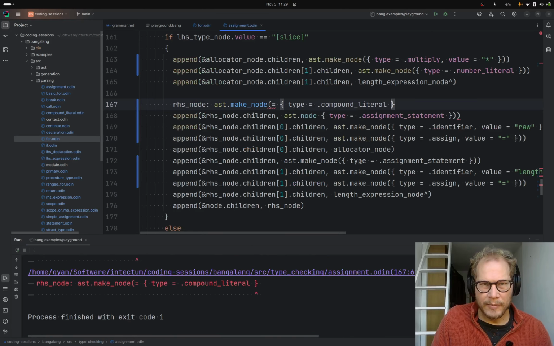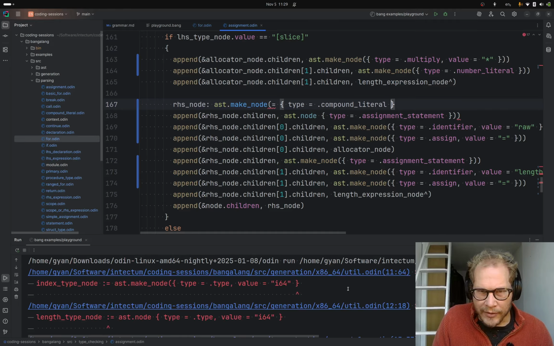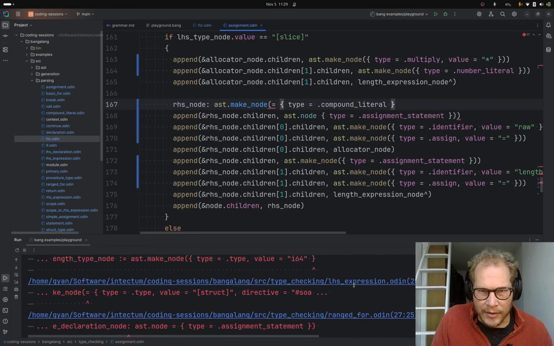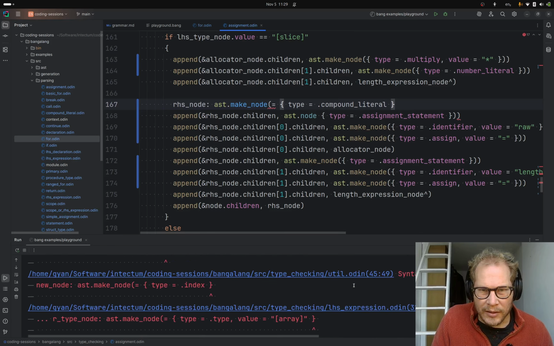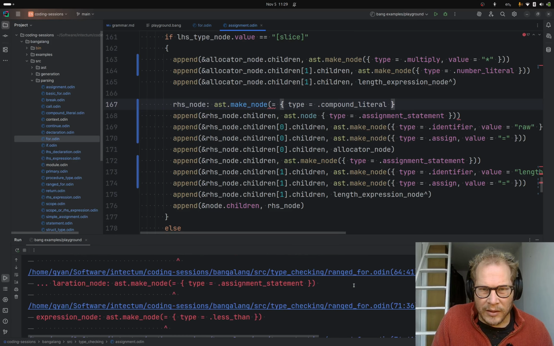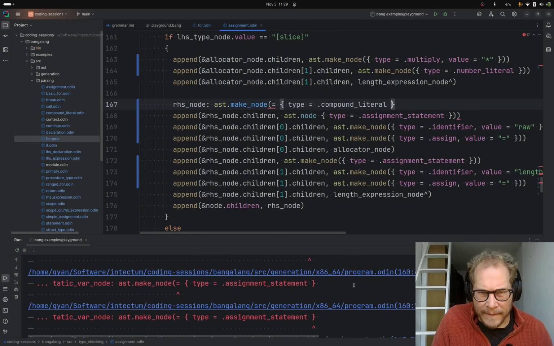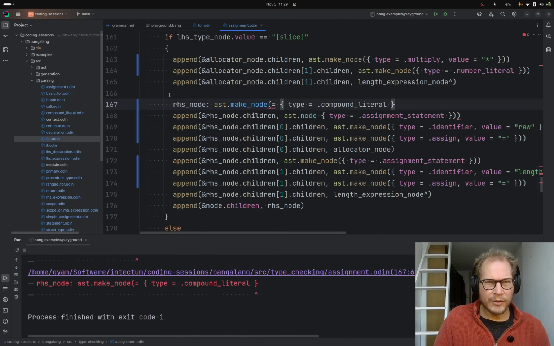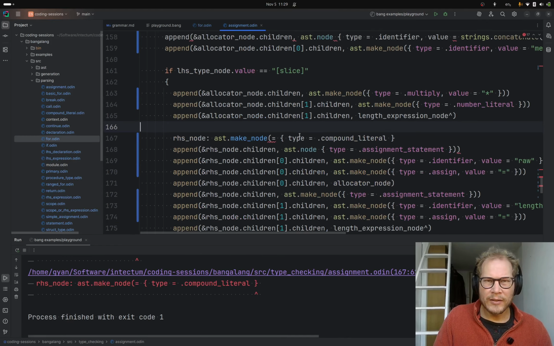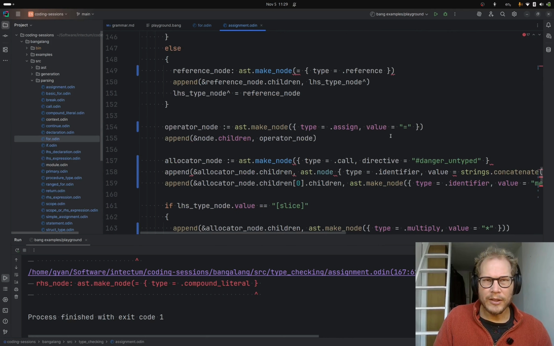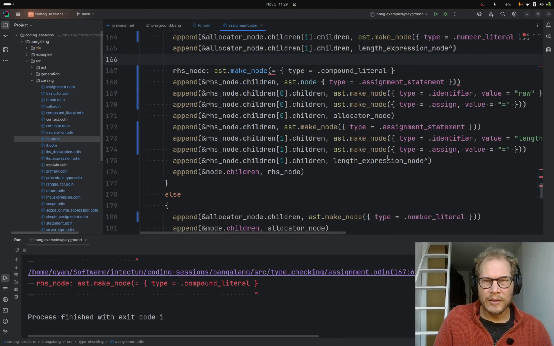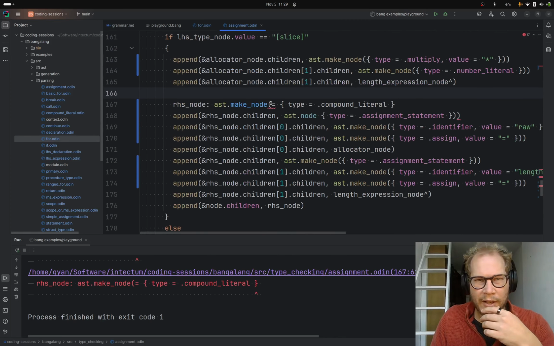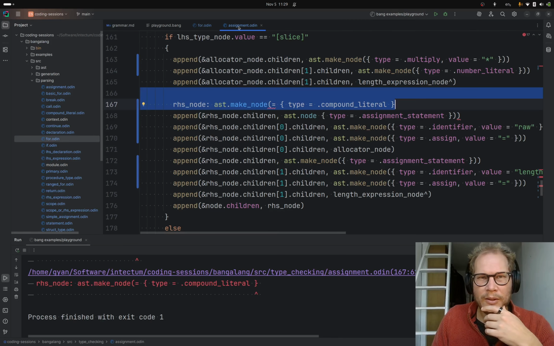Okay, we'll do it this way. So this is type checking. Let's see if we can find some parsing errors. Generation, type checking. Okay, it's not showing any. What did I do here? Maybe this was our find and replace going silly.